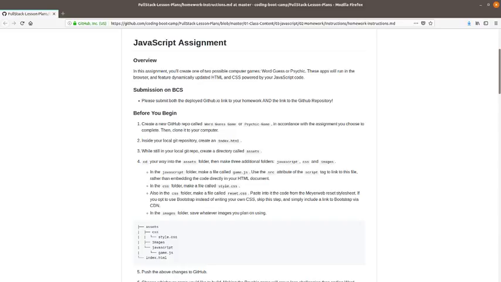It's going to be a JavaScript assignment, and it gives you the repo names that you're going to create, and you get a choice of either word guess game or psychic game. So you'll create whichever repo for what you're going to do, and then inside that local repo.